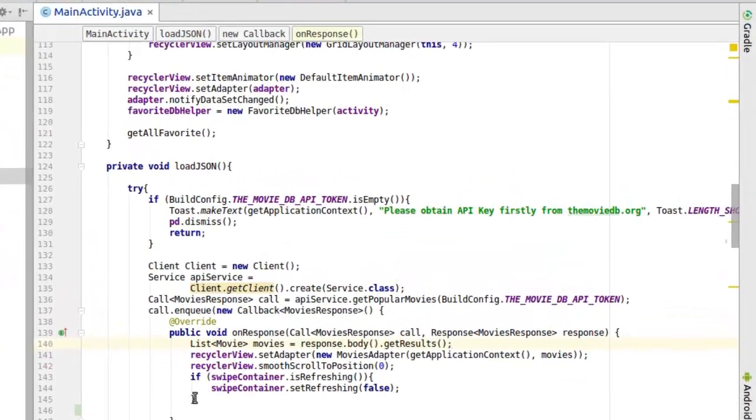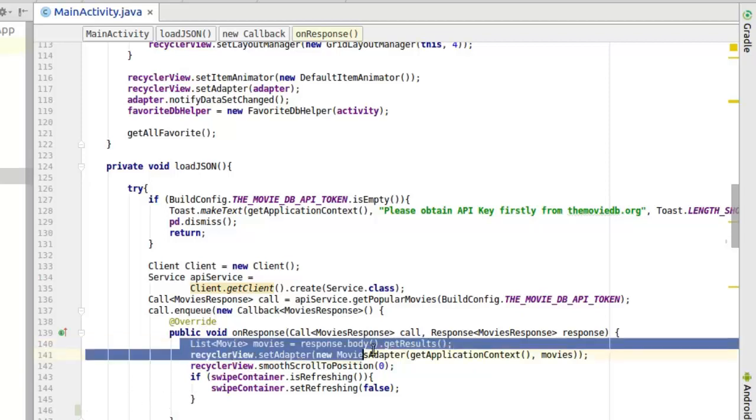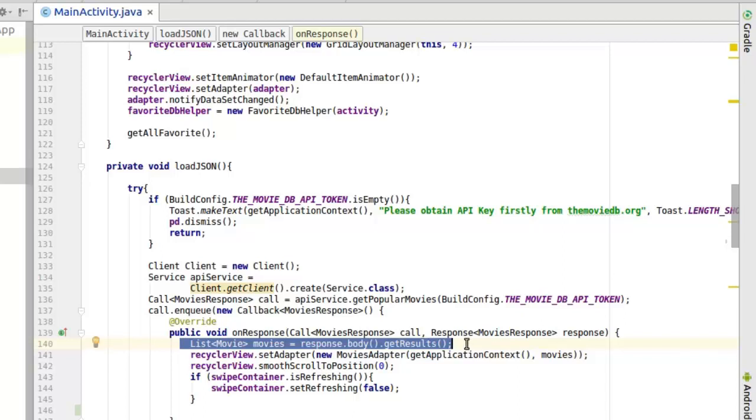Right there in the call of the load.json, if you have the source, you will be able to see this portion right there in the main activity, where we make the client call using retrofit, and we have a response which is being passed to a list right here. If you notice on response, we have two callbacks right there in retrofit, on response and on failure. Right there on response, we get the response body and the results from the APIs, and we pass it into a list array, which is right there called movies as the objects.